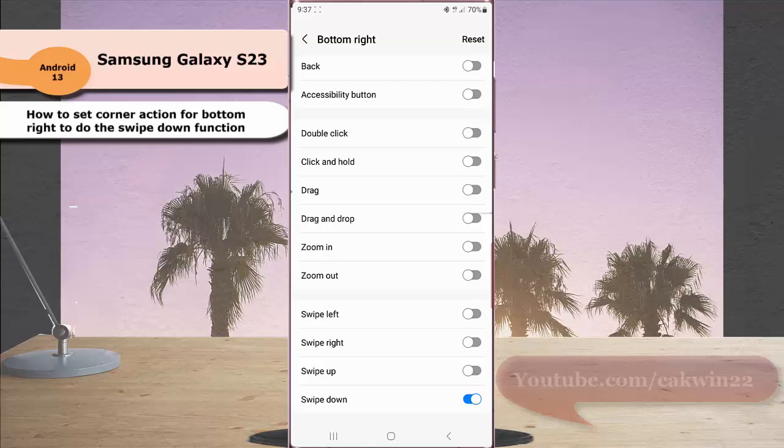To do so, hover and stop your mouse pointer on the bottom right corner of the screen, and then bring the pointer to an empty area on the top of the screen to swipe it down and open up the notification panel.